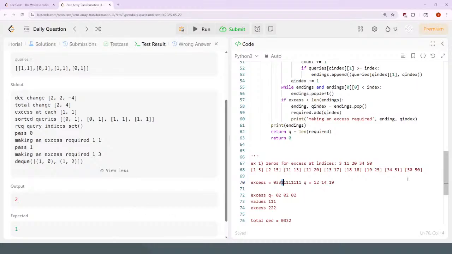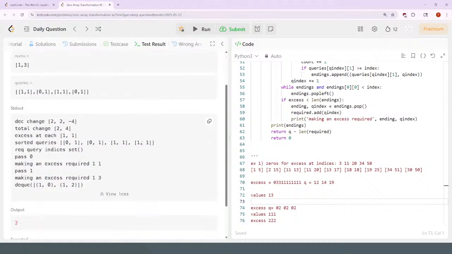Okay, so let's say the values are 1, 3. Queries are 0, 1, 0, 1, 1, 1, 1, 1. The excess is 1, 1. And the total decrement is 2, 4.